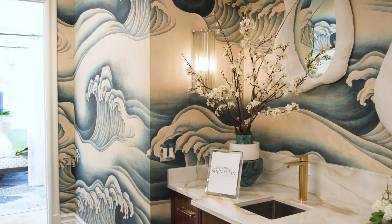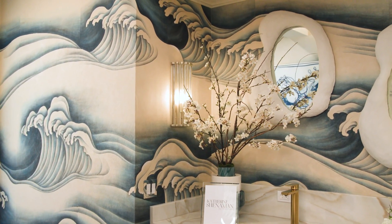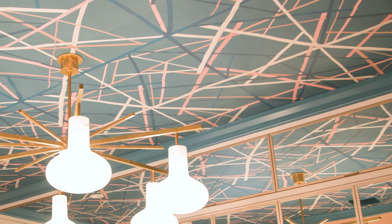We are back upstairs in the vestibule with designer Catherine Shanneman. This wallpaper and the ceiling just knocks your socks off — it's so dramatic. The wallpaper is by Gracie, from their Japanese collection — it's quite amazing and very powerful. It's right off the Intracoastal, so there's water right there, and there's an aquatic theme going on throughout. Tell us about the ceiling — it's amazing, like pickup sticks. Coral and blush are some of my favorite colors, and there's a teal undertone. We picked up the teal in the wallpaper — it's actually a Kelly Wearstler paper by Kravet.